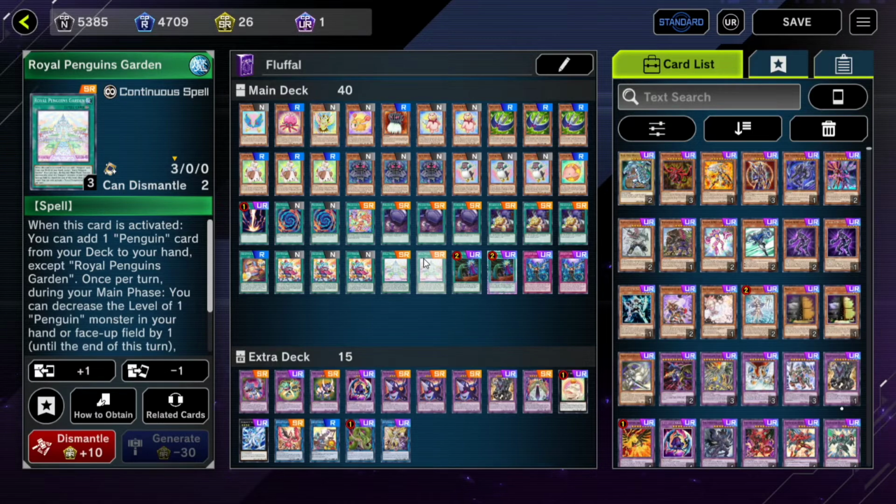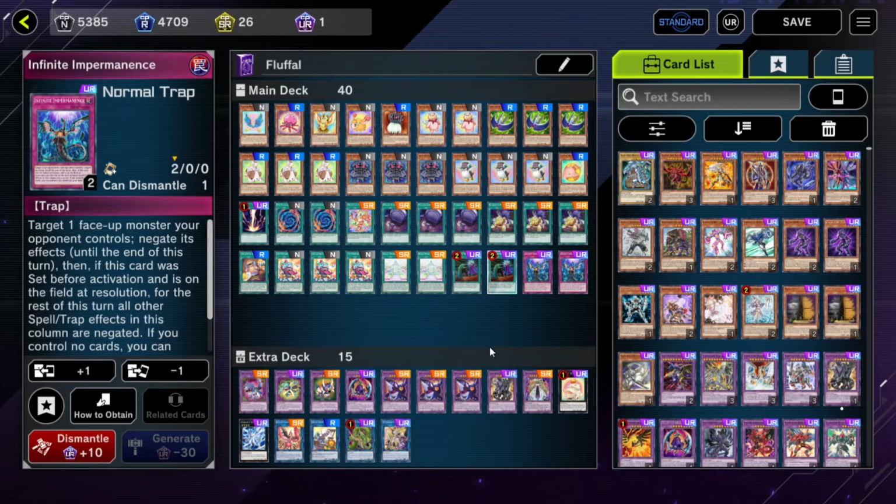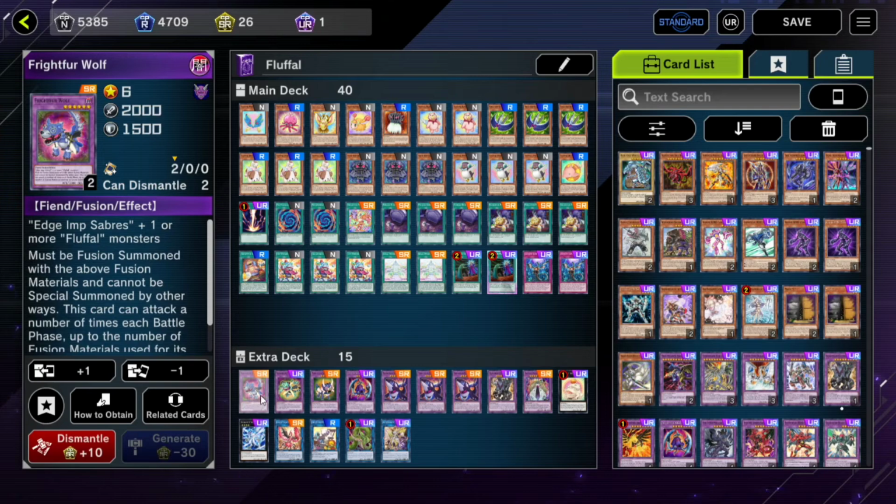This is my own cheeky little Tekken of 2. And then 2 Caught by the Grave, and then 2 Infinite Impermanence. Staple cards. Not going to bother going over them. Whew. We're getting there. Now on to the extra deck.